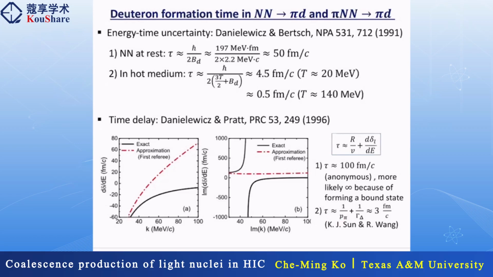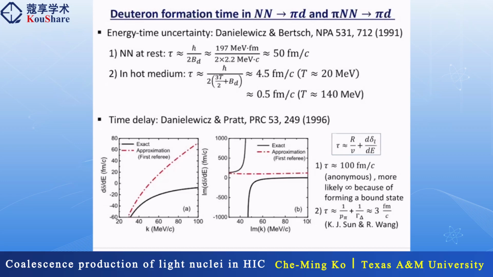Kaijia and Ray estimate the deuteron formation time using this formula. 1 over Gamma pi is the time for the pion-nucleon scattering that changes a nucleon into an off-shell nucleon, right? Pion scattering takes this time, pi over lambda. This is the time for the pion to traverse the interaction radius. Then the pion goes to delta, so you have the delta time. So they estimate about 3 Fermi over c. 3 Fermi is pretty good, right? Because that's comparable to the nucleon elastic scattering time.